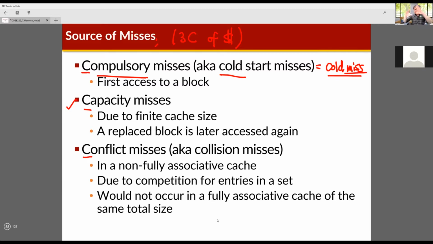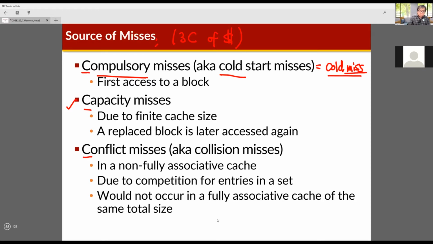All the requested data cannot be stored in the cache memory. So the data is evicted, and if this evicted data is requested again, it is not found in the cache. This miss is caused by the limited capacity of the cache, and this type of miss is called the capacity miss.